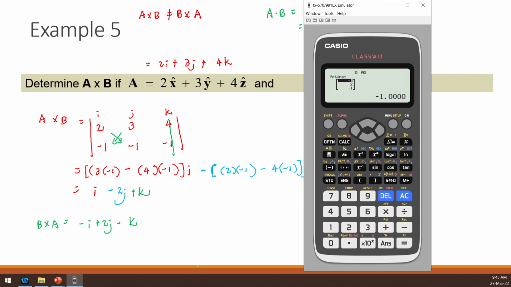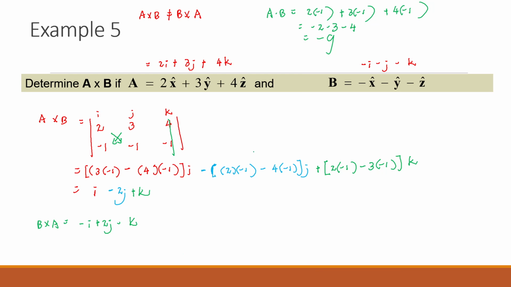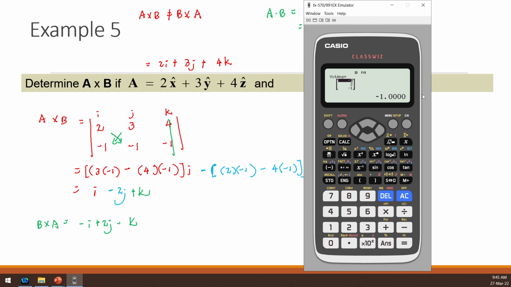For your test, this topic, chapter 1 and chapter 2, is the only part covered in the test. You have to show the manual working, and because you normally make careless mistakes, you can use the calculator here to double check whether you calculated correctly. But provided you also input correctly. If you input wrongly, then you cannot check whether both are correct or not.